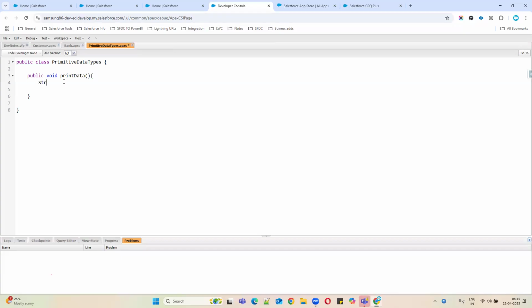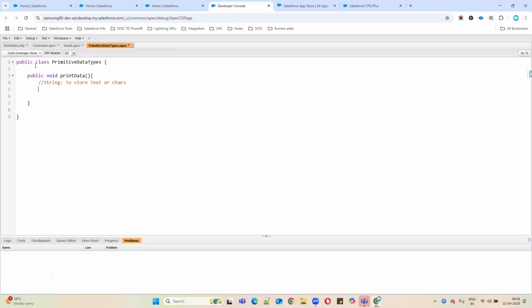For example, I want to store text or characters. Which data type can we use normally? String. Why String? To store text or characters. For example, we can take the student object. I want to store the student name. Tell me how we can declare the variable now. I want to store student name with the data type.